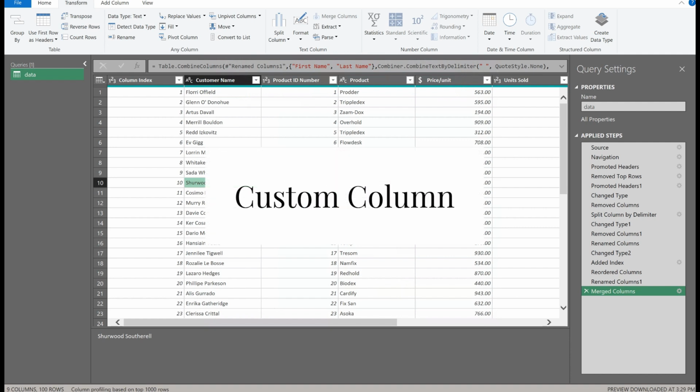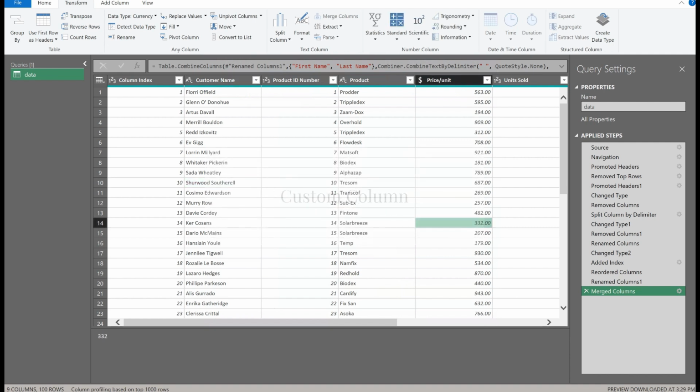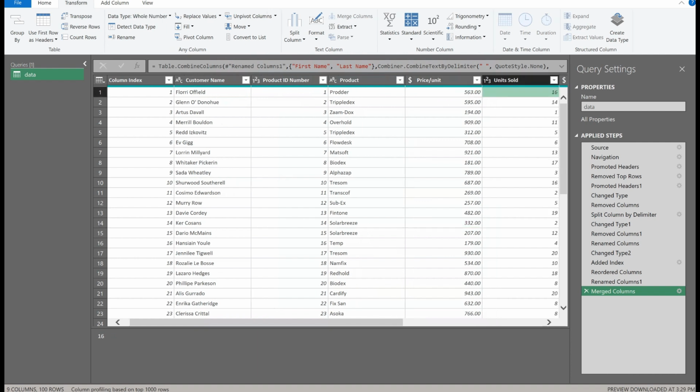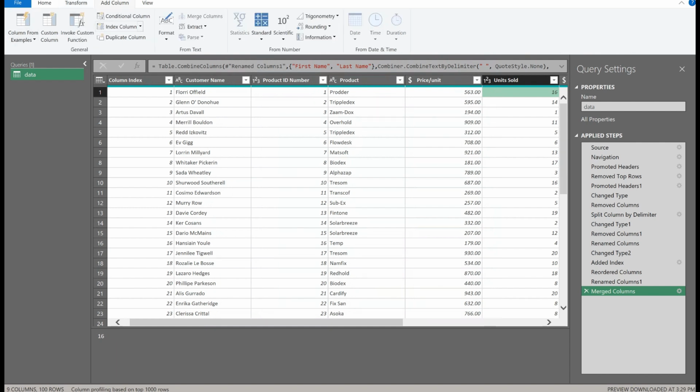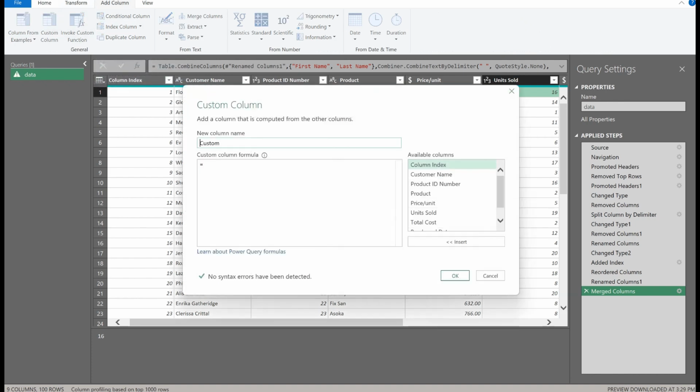Now let's see how to add custom columns. We have price per unit and units sold columns here, and we will try to generate revenue for each customer. First we will add a custom column. I'll go to Add Column and choose the custom column option. I'll name the new column revenue and apply a formula.